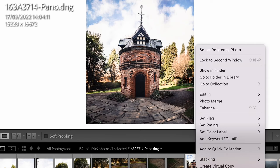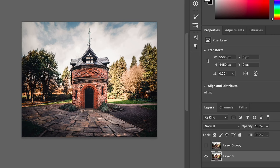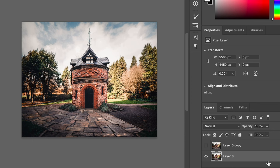You might be able to do these in Lightroom by just using the Upright adjustment tool, but I'm gonna do this in Photoshop. So I'm gonna right click on my image and take myself across into Photoshop by going to Edit In, Adobe Photoshop. It's always worthwhile to make a second copy whenever you open anything up in Photoshop, so you've got the original to go back to if you need to. You just do that by clicking Command and J, or Control and J on a PC.